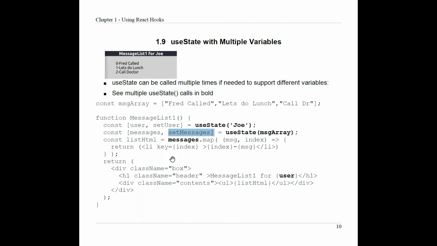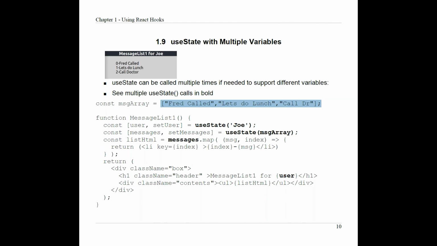Remember, when you go into one of these functions, there's going to be a value for these things as it comes up. So the useState here is setting the value of messages to the value of this messages array up here. That's for the initial time that message list is run. After that, this useState is not going to apply the default.